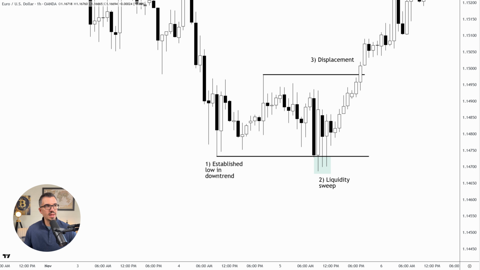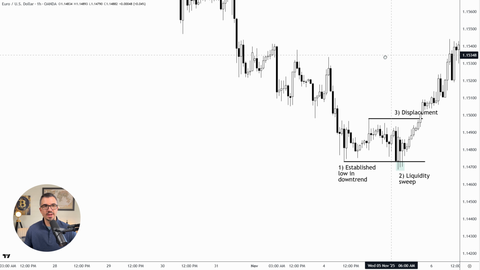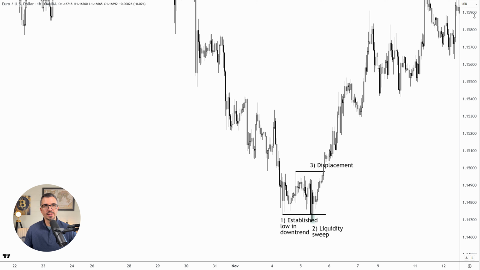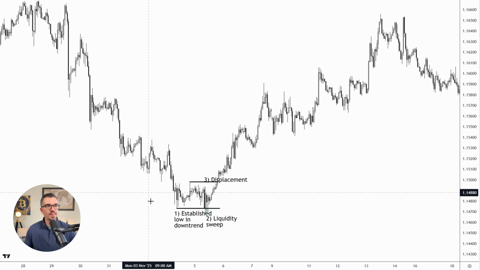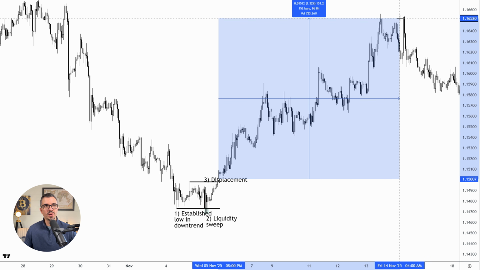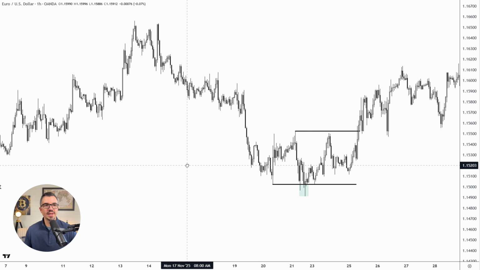So for me, this is what buyers have to take out to really convince me that they have regained control. And then of course, like I said, that was really the bottom for the euro for weeks. And this was just a huge rally here from the lows up here toward the highs. You can see that from this close above, up here to the highs, that was about 150 pips. Okay, so let's move over here now and take a look at another example.